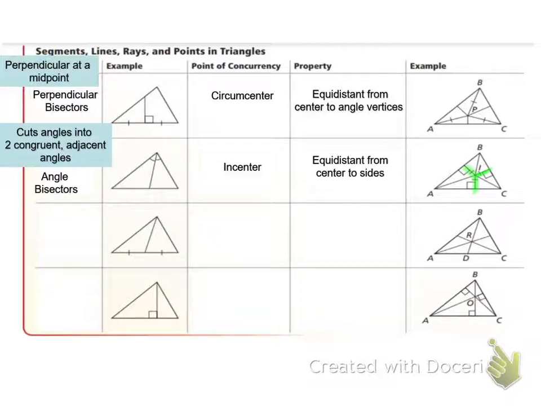This next one goes from an angle to the opposite midpoint. What you got? Median. It is called a median. Was that Reagan? You're too much. It goes from an angle to the opposite midpoint, and the point of concurrency. Desiree? It is a centroid. Reagan, I don't want to hear you hit the table one more time. You were still looking. You could tell me the property. Do you know the property? Do you?